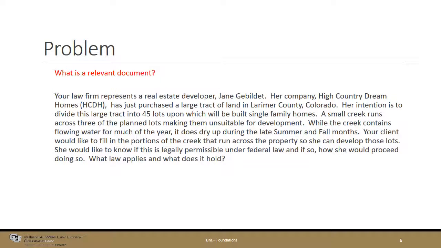So in our two goals, we were concerned with finding relevant documents and only relevant documents. So the very first question we have to ask ourselves is, what is a relevant document? And that is going to depend on you and the problem that you're researching, what it is that you are looking for. For this particular problem, a relevant document is likely to be a case or series of cases, and probably also a statute, and in this case, a federal statute. So we want to build a search that will retrieve for us the key statute or statutes in the area and the cases interpreting those statutes. That's a relevant document.